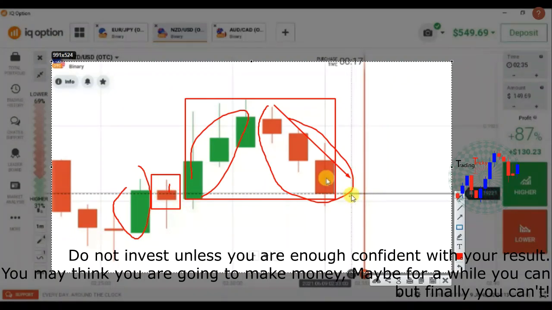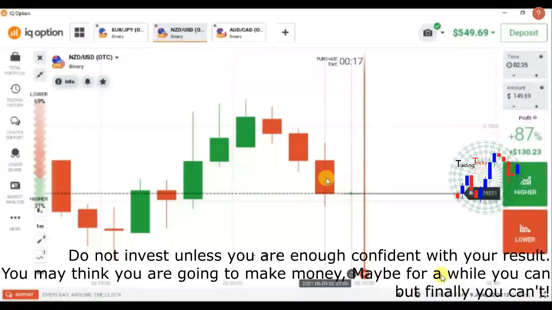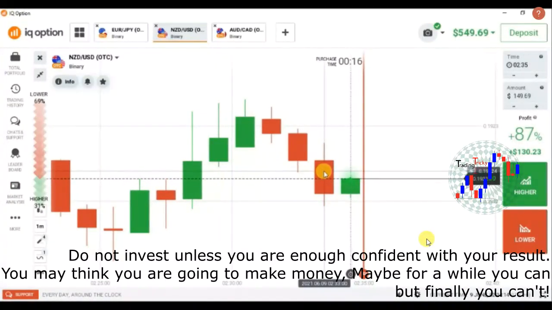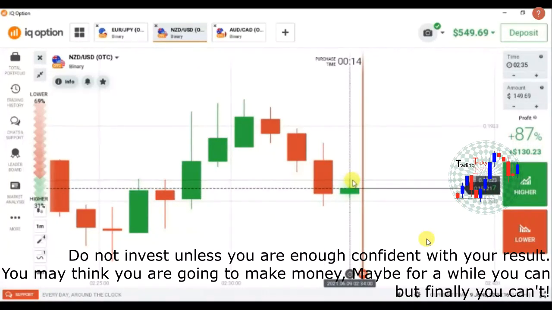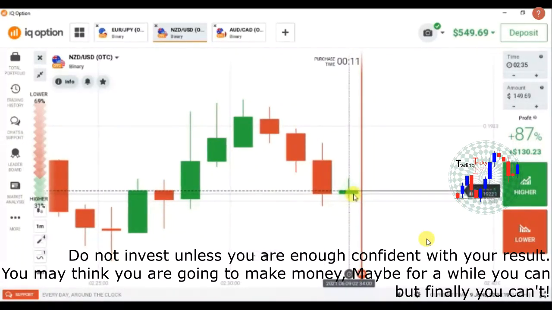So there should be this kind of candle. After that, we can expect a red candle again, just the opposite. It will copy the market most of the time. The market will copy this scenario, but in the opposite color. So in this situation, we can skip this trade and wait for the next candle. Let's see, but if I have a good chance I will place a trade in this candle too for the next minute.